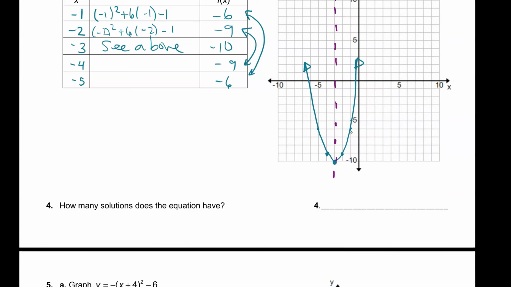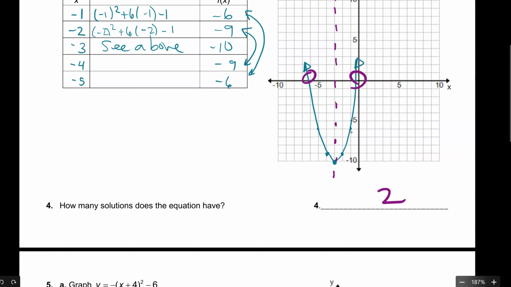My hint to you is I'm taking the practice quiz and I'm going to change the numbers. I will not change the English words. I will just change numbers. It will just be a different equation. That's it. How many solutions does this have? 2. Touches the x-axis twice. Right here and right here.